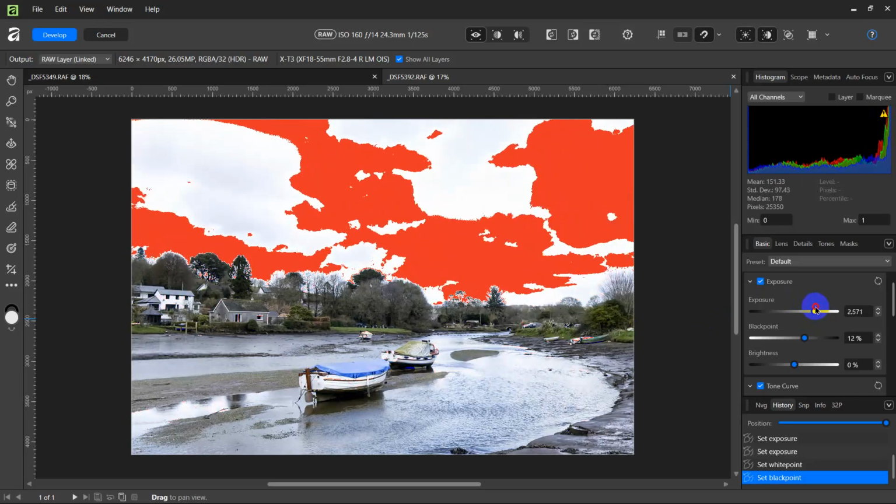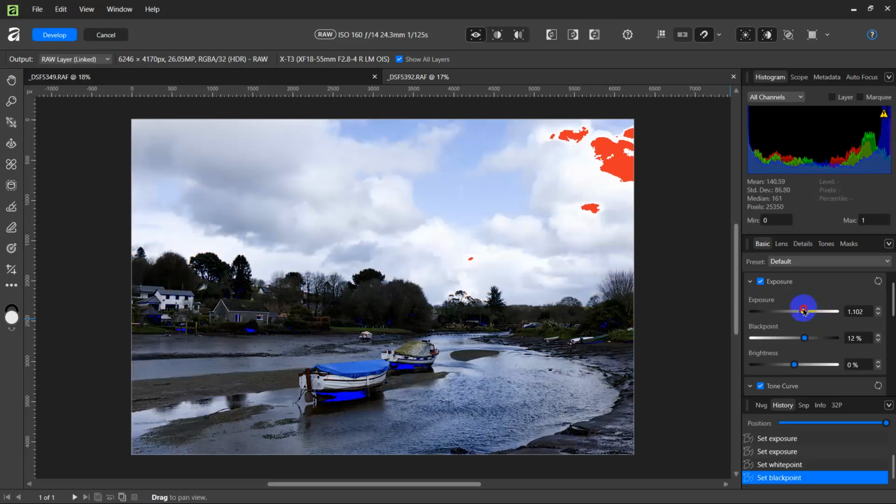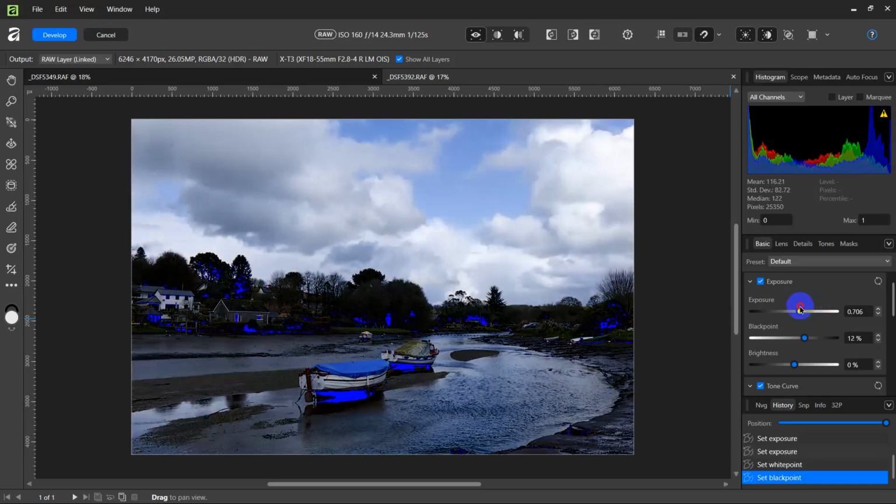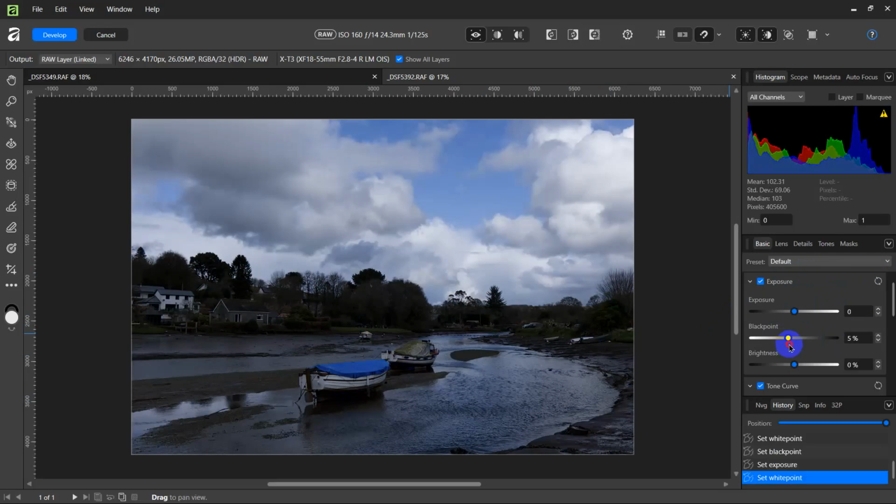The secret to editing in RAW is to get this balance correct. When I'm editing, I use these two sliders to remove clipping at both ends of the range. I use them until the clipping just disappears, and this retains maximum tonal range within this image. You can also see the histogram is now not quite so flat.